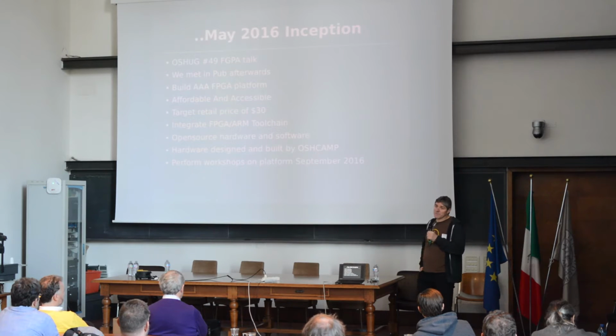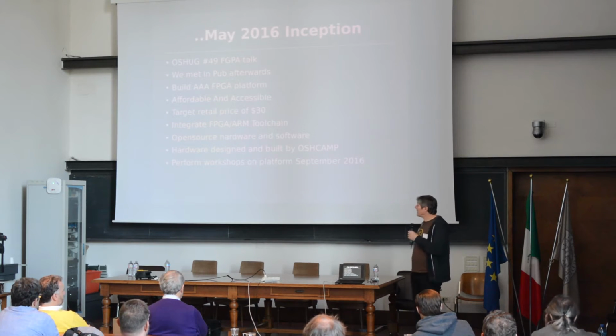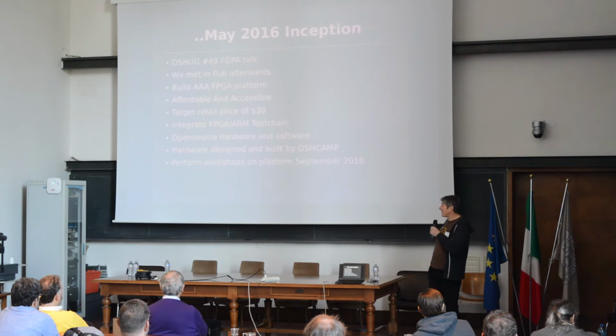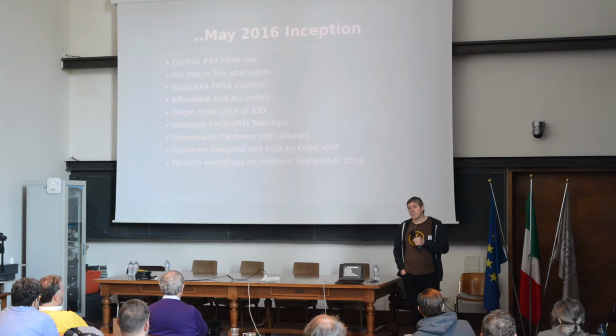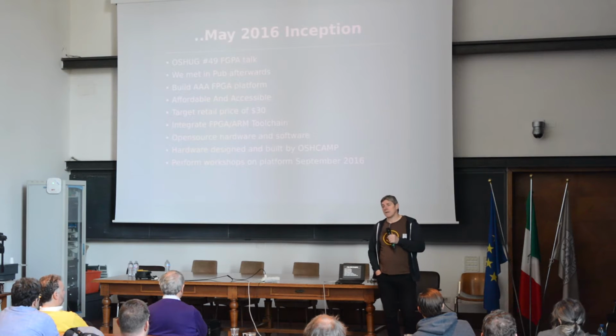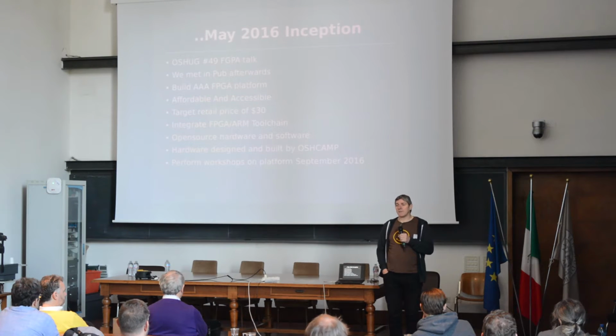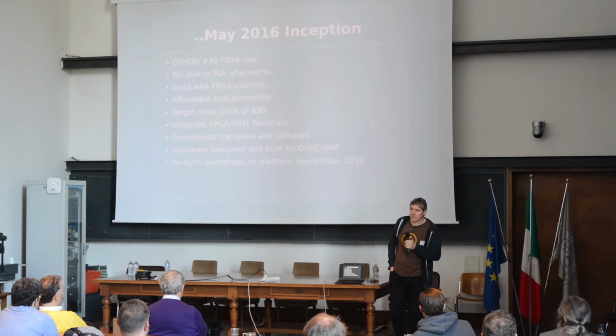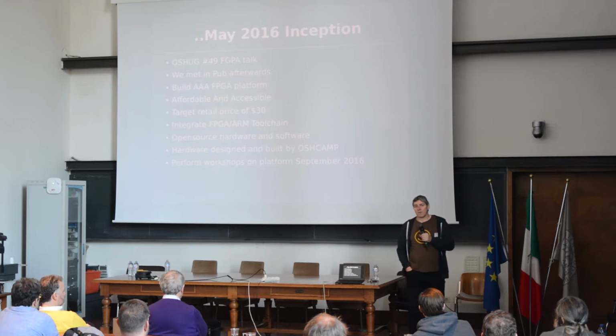One of the things that we wanted to do was build a AAA FPGA platform. The AAA in this case is affordable and accessible. What we'd seen mostly in the marketplace were rather expensive development boards, kits, etc. There seemed to be quite a bit of a premium on FPGA development and getting into that market.